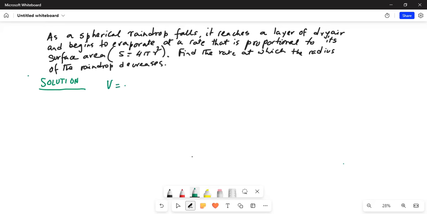So V is equal to volume of the sphere. And we have been told that the evaporation rate, which is decrease in volume with time, is equal to some constant multiplied by its surface area, which is 4πr². This is given to us. That is the constant rate. This comes from the given information.